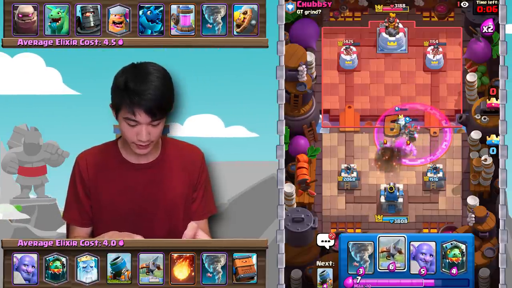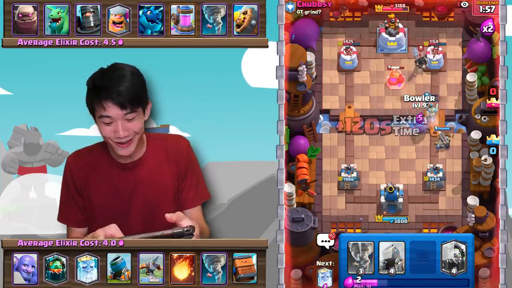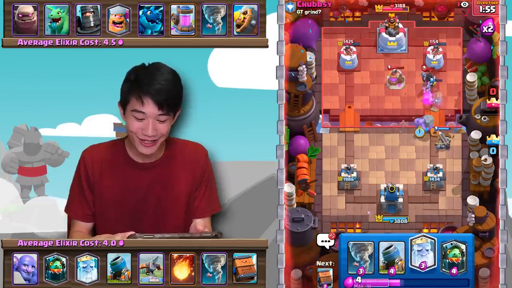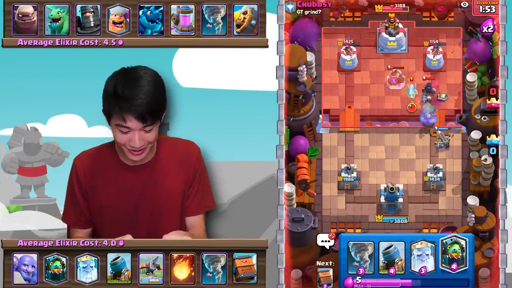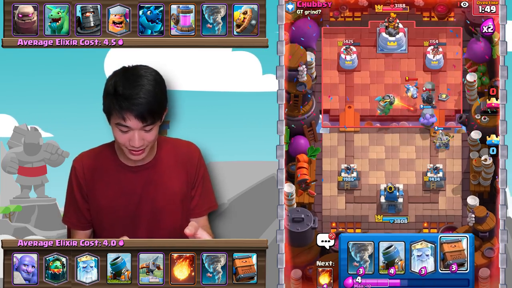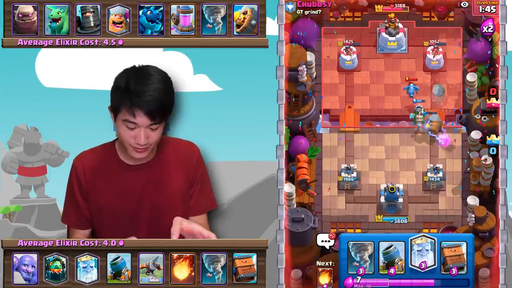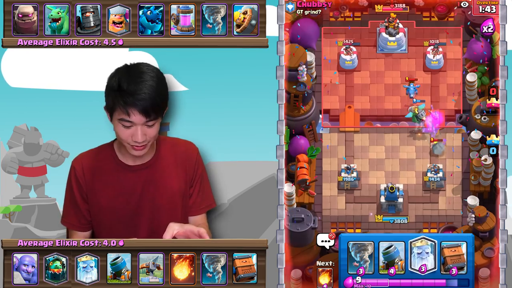All right, Golem dies. Very nice. He'll go with the Lumberjack. He goes in with an Elixir Collector. Oh no, you know you're in trouble when you gotta go in with an Elixir Collector on offense. Oh my goodness. Let's see here. Oh, good NATO by him. Good NATO. Xbow gets some damage, I guess, but it's really not much.